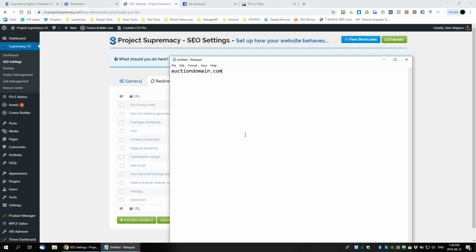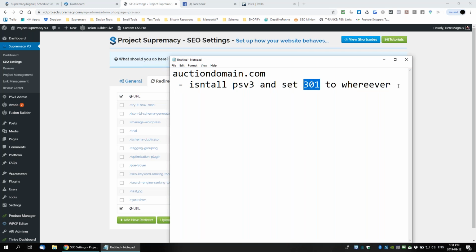Number one, you can install Project Supremacy on it and set a 301 to wherever. That's one option with an auction or expired domain: you can install PSv3 and set a 301 redirect of the home page to wherever you want to go.